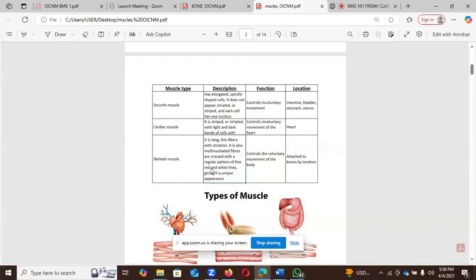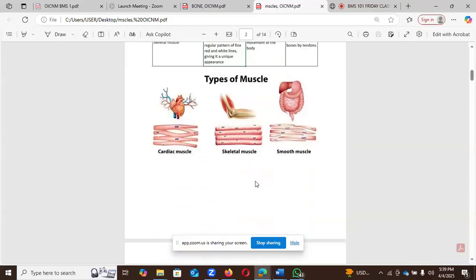Okay, so when you look at the flesh of chicken and turkey, it is white skeletal muscle. But when you look at goat meat and cow meat, it is red muscle, in appearance. Then it is voluntary muscle, and it is attached to what? Bone. It is attached to bone by tendon. So tendon attaches muscle to bone.